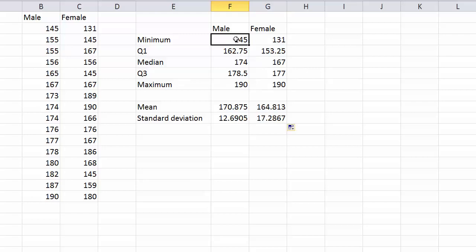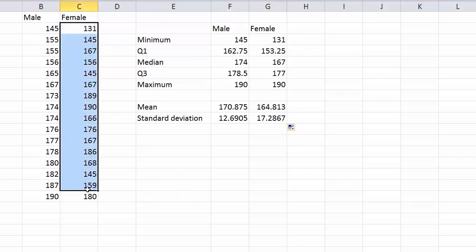See, in this one here, these formulae were all referring to B2 down to B17, whereas as soon as you drag it across, it starts looking at the next bunch across, so then it starts referring to all this data here. There you go. Makes it easier, doesn't it?